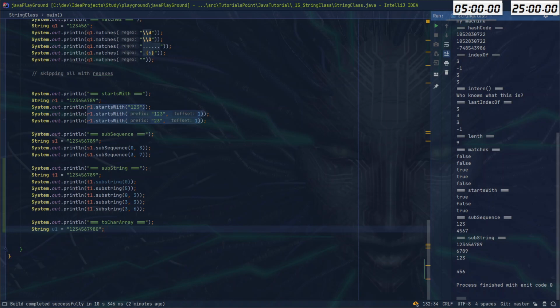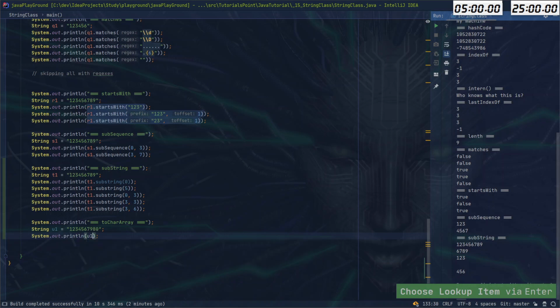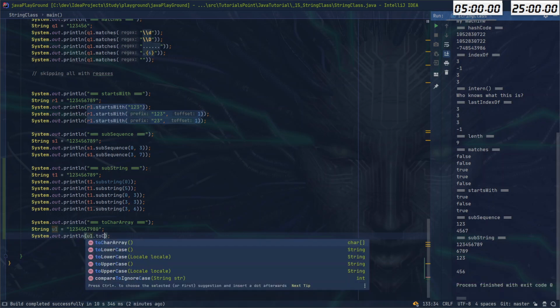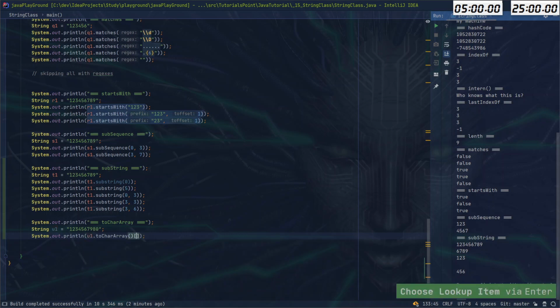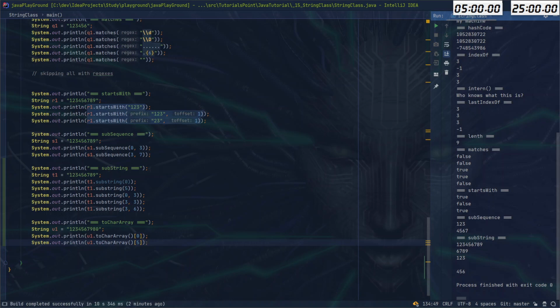And we want to char array, so we will print out u1 to char array, and we want, I don't know, the first position, then the fifth position, and then just that.